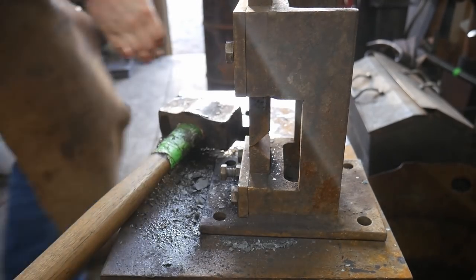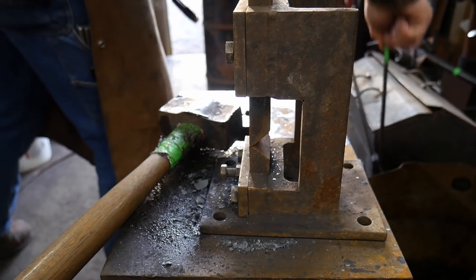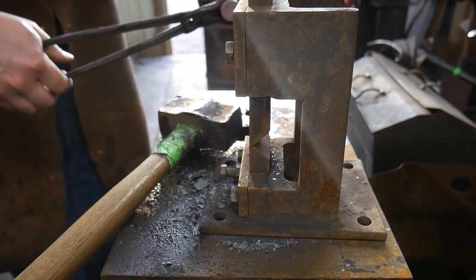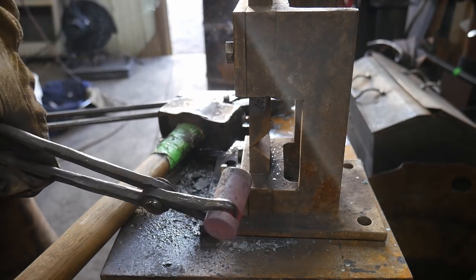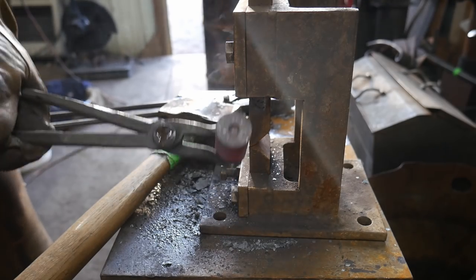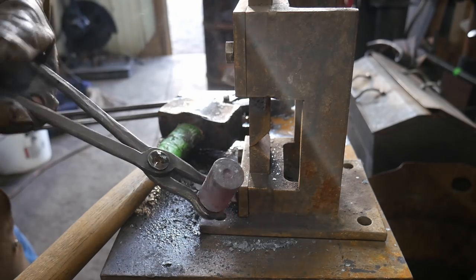Now this is a little too dark of a heat to actually be working this piece, but we're gonna do it that way just for sake of time in this video. So there we go, that fits very nicely. So now we can grip that piece nice and even. So the next step in this process, we're gonna let this anneal or just normalize.